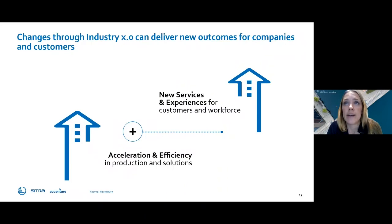And then secondly, companies can use technology as they launch new services and offerings. Having tech and data enable them to better connect with customers and their suppliers in a completely new way. So here, I mean, we can think about the revolution. We've seen actors such as Airbnb leveraging the data and shared platforms to help private people share their homes with a few simple clicks, or Tesla, who can remotely offer upgrades to their customers even after they purchase the car.